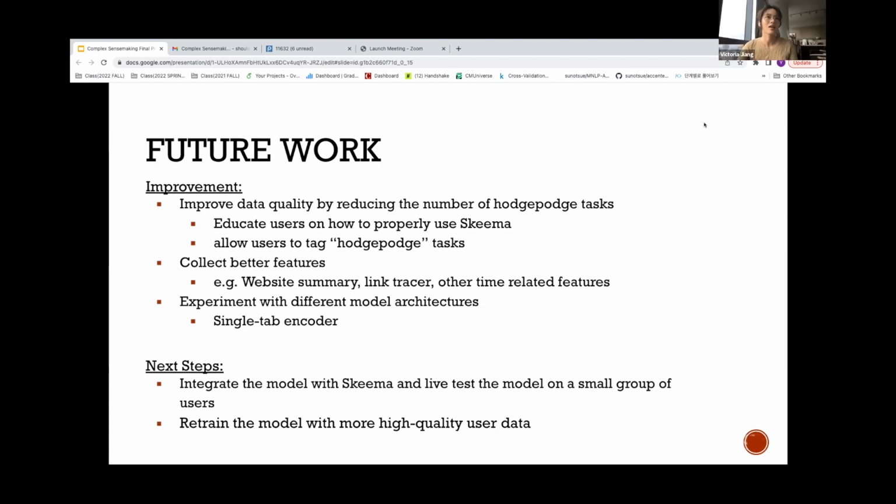Yeah, they actually already have a side project of classifying the tabs into existing projects, which is not exactly what we're trying to do here. We're trying to do something more complicated, but they have started using some of our features, and they used our training pipeline in GitHub. So they're still leveraging the work from us, even though they haven't got to the deployment side of our model.